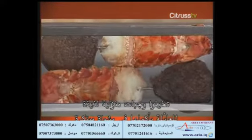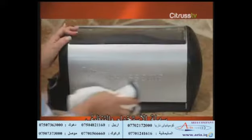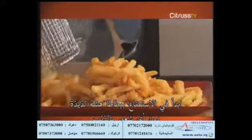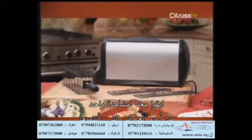Imagine delicious home-cooked meals for the whole family in a revolutionary rotisserie that's easy to use and simple to clean. Stop frying with heavy grease and fats and start enjoying delicious guilt-free crispy french fries, quick and easy appetizers, hot dogs for the whole gang and much, much more. Stay tuned for one of the most incredible offers you've ever seen.